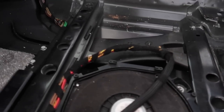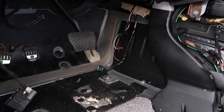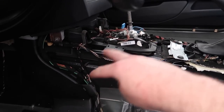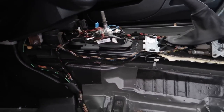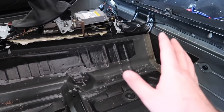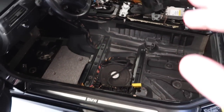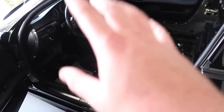Honestly, this side does not look wet whatsoever. So the driver's side seems to be pretty good. And I can honestly tell that these carpets, at least the front ones, were cut because I didn't have to do any cutting. It was already cut, the two front carpets. So the two front carpets were already replaced and then it got flooded again. That seems like an absolute nightmare. Thankfully, it was a pretty easy fix by literally just getting to the drain ports right down there. If you guys missed that video and are having this issue, make sure to check out my first video of when I actually got this car.